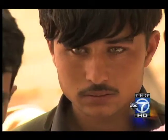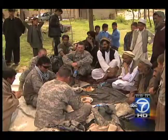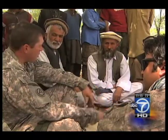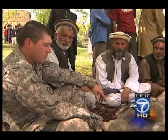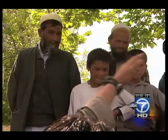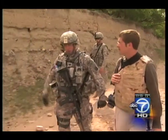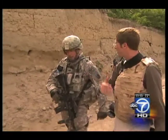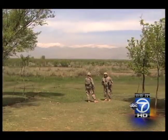Will these faces embrace the coalition and U.S. military efforts, or will they welcome the Taliban insurgents back in? We followed him on this key leader engagement, something he says is as important as actually hunting the Taliban. The mission is to build a rapport with the elder and the people. Captain Brooks wants to establish what will essentially be a job training program for the village men, many of whom are uneducated and illiterate. Getting them knowledge of how to be a plumber or an electrician gives them a job — it's a matter of how to implement these things to improve their way of life, and that, he believes, will keep the Taliban out.